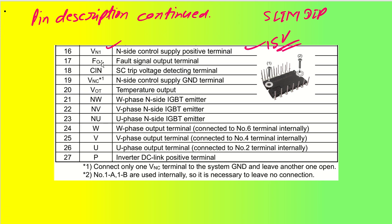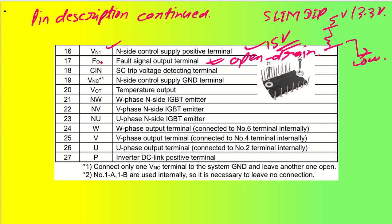Coming back to FO, FO is the fault output signal. The fault output signal is open drain type, and it must be connected with a pull up resistor so that we can have the proper output. Let us say 5 volt or 3.3 volt, we can connect it. It will go low whenever there is a fault. If it is going low, you have to understand that this is a fault output.